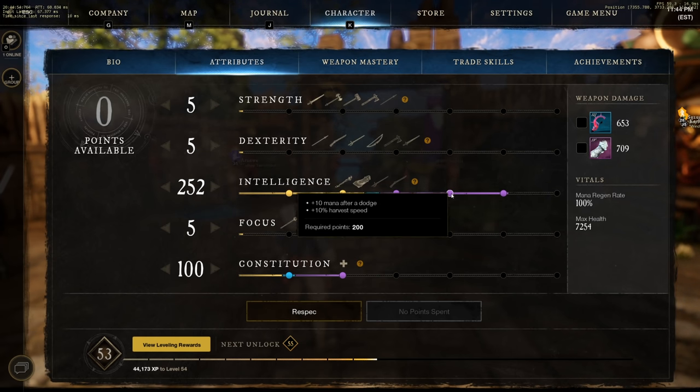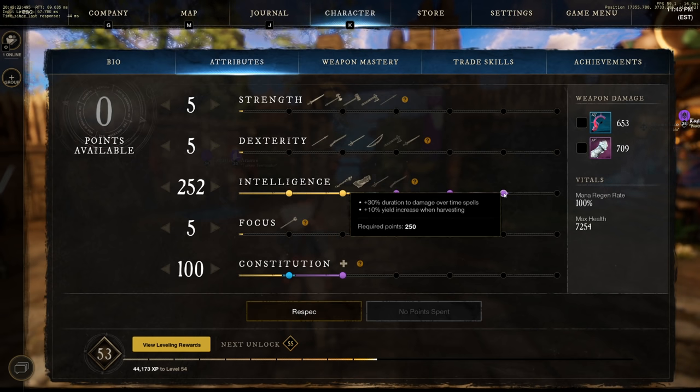And the most important bubble you can possibly get for a caster build is you gain 10 mana after a dodge. This has no cooldown, and you can just spam dodge as much as you want if you have the stamina for it, and constantly get 10 mana every time. This pretty much makes it so you don't have to worry about ever not having mana if you keep up with dodging constantly. Then we have a 30% duration to damage over time spells, which with our fire staff can deal a ton of additional damage.